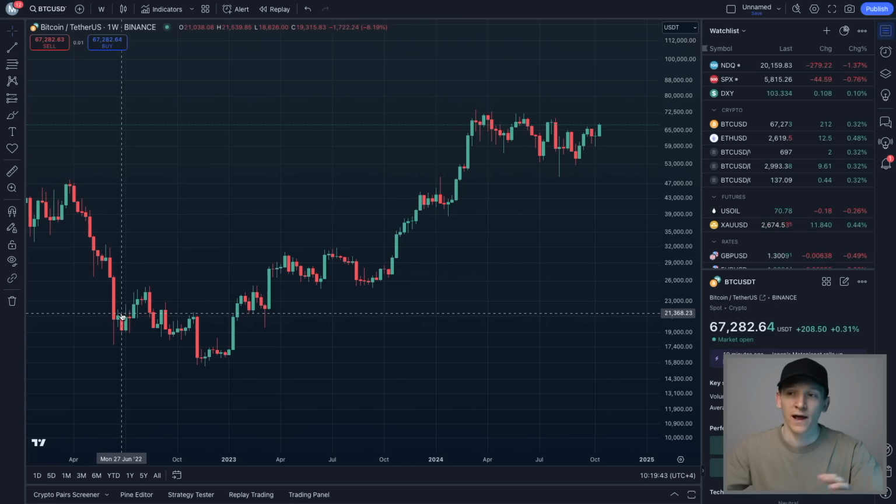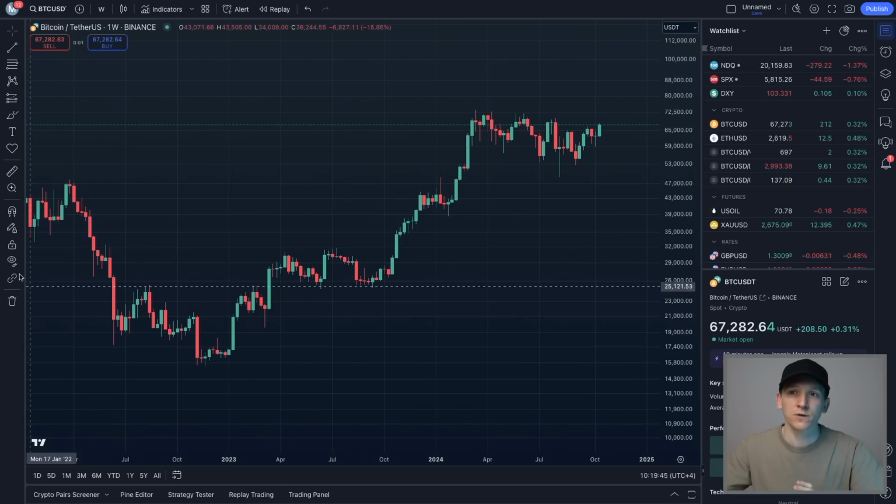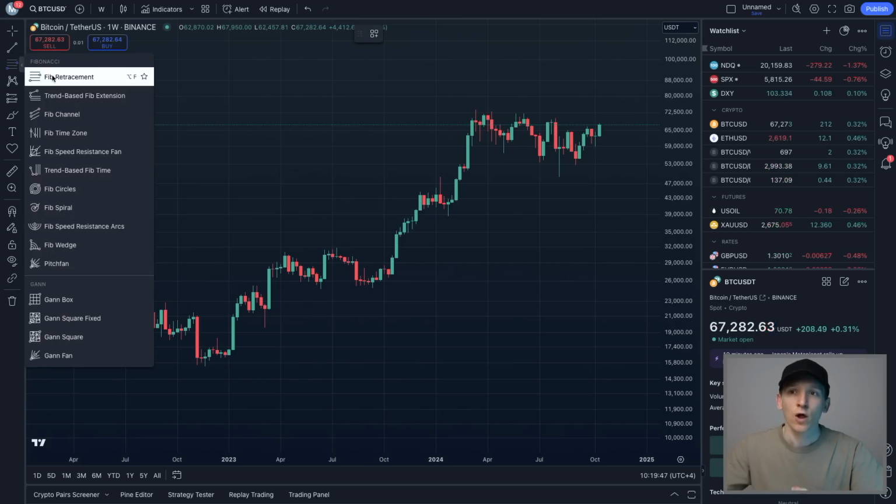Now we'll look at using the Fibonacci tool on our charts and how to put this on properly. So the Fibonacci retracement tool, as the name suggests, looks for potential retracements in the price of an asset. So the crux of this strategy essentially is we wait for Bitcoin bull markets. They are pretty easy to spot. The sentiment changes. We're going to look at that in this video of how we can spot these bull markets.